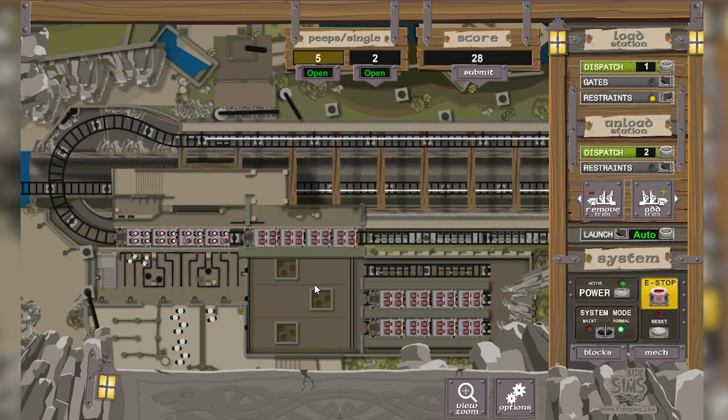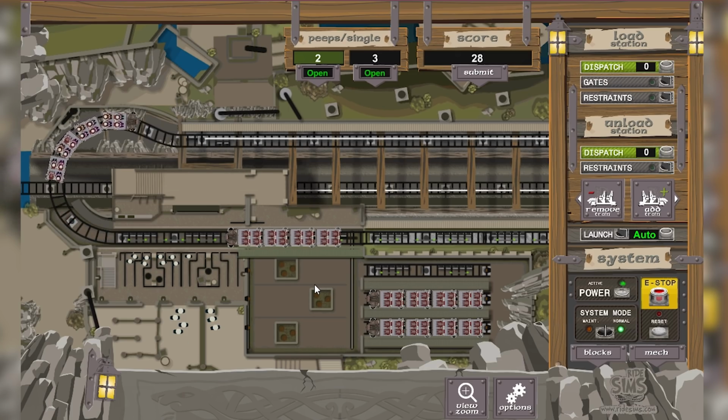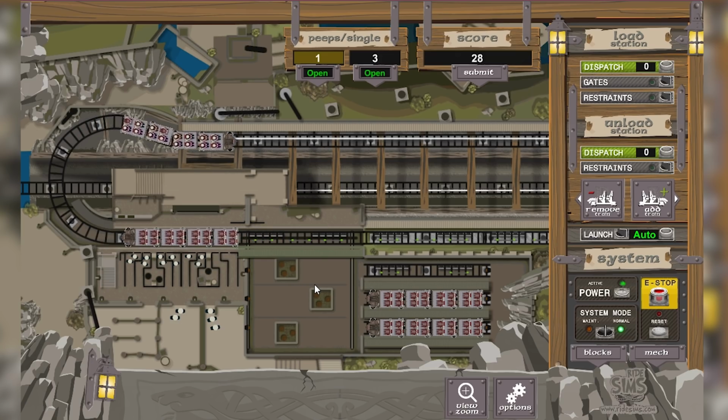Okay, so we can spacebar to dispatch. There we go, dispatch! And it's off. Look at that, the LEDs come up. At the moment, we've got the launch sequence set to auto, so it will automatically launch that sequence when it needs to. We're filling up here. There's a couple more coming in. How many gaps have we got? We've just got one gap for a single rider.